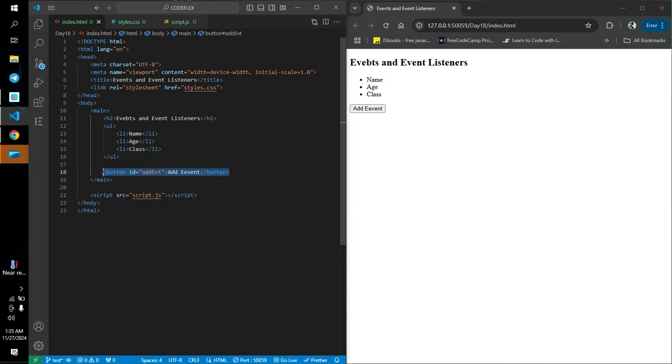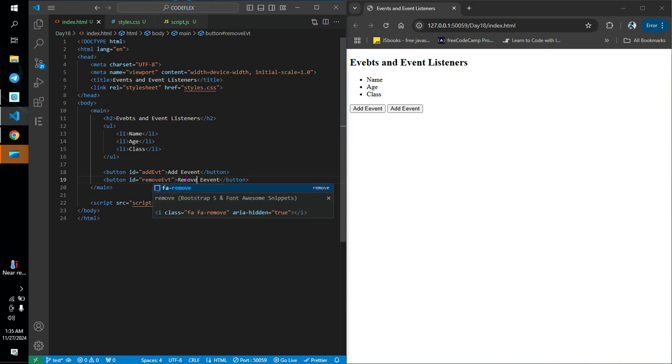I want to copy this and have another here, but this one is going to be remove events, with an ID of removeEVT. So now we have two buttons in here.